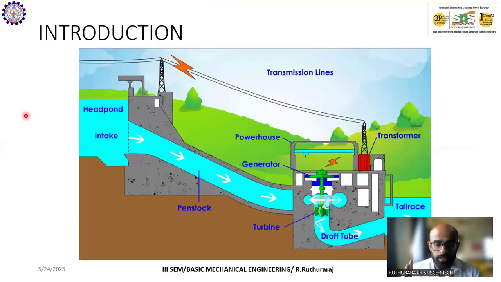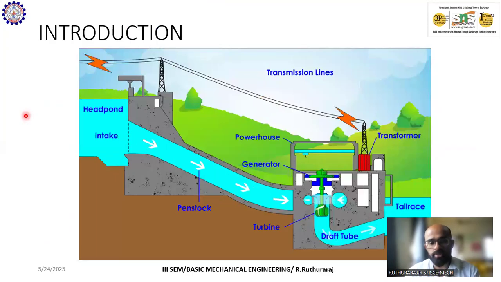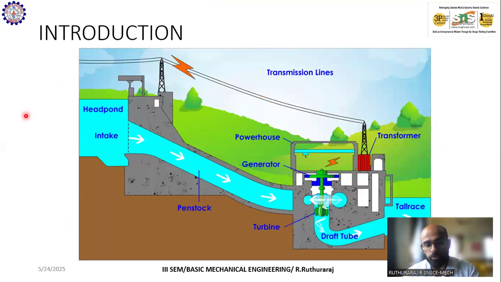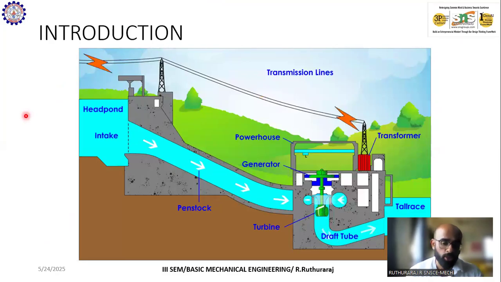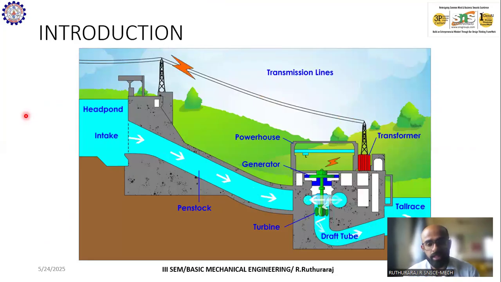So the basic source for these hydroelectric power plants are dams and barrages. So wherever you are able to stop the flow of water and store the potential energy. Whenever you stop the flow of water, potential energy is stored. The kinetic flow of water is stopped. Hence, it's being stored as potential energy. So that potential energy can be converted into electricity in a hydroelectric power plant.